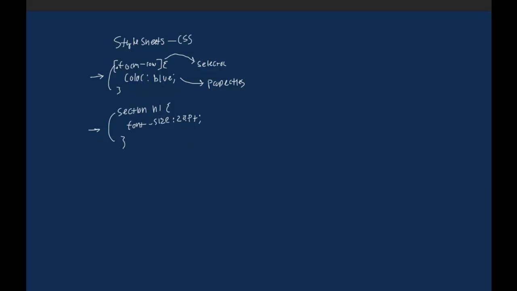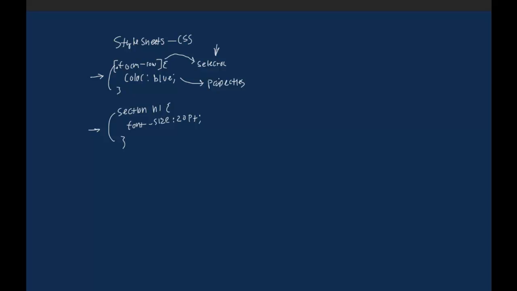But we need to know where those properties are being applied to, and that's the goal of a selector. A selector selects elements based off a special little bit of syntax that we can take advantage of in CSS. There are many, many kinds of selectors, and we won't be getting into all of them, but we'll be getting into the ones that are most commonly used.